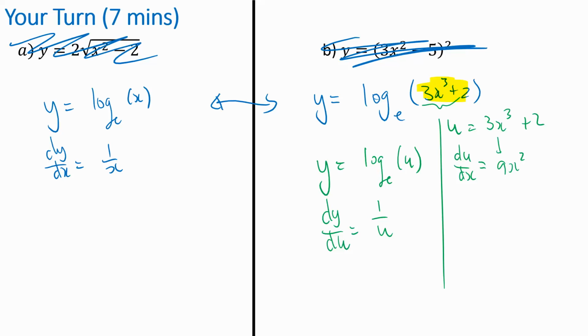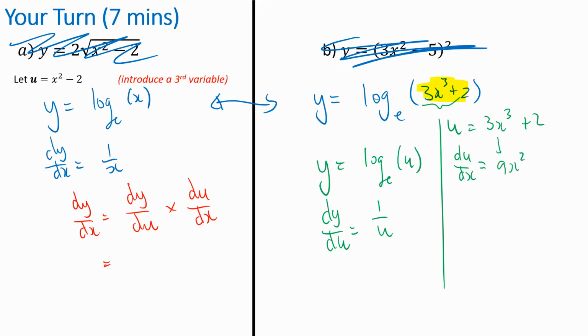Chain rule. What was the chain rule that you just learnt again? I'm going to write it down in red. Chain rule was dy/dx is equal to delta y over delta u multiplied by delta u over delta x. But now that you got it, you have 1 over U as delta y over delta u. You got du/dx, which is 9x squared. Multiply them together, you get 9x squared over U, which is delta y over delta x.